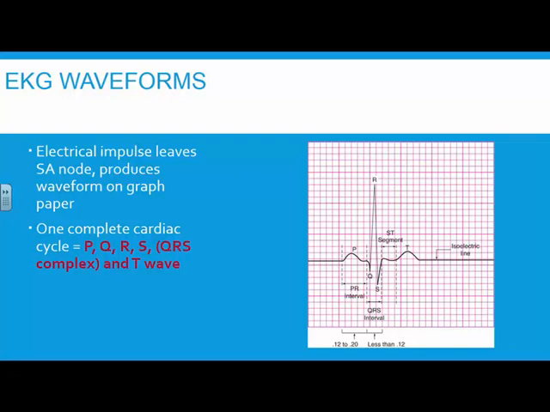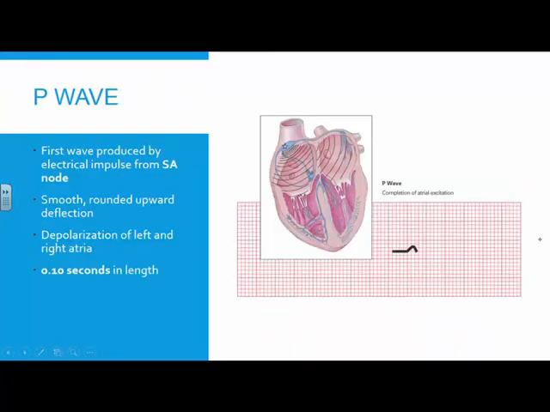So you've got, in a complete cardiac cycle, your P wave, your QRS complex, and then your T wave. So all of this represents the SA node all the way down to the Purkinje network. Your P wave, in order for you to have an upright, positively deflected, normal looking P wave, it needs to be started in the SA node.